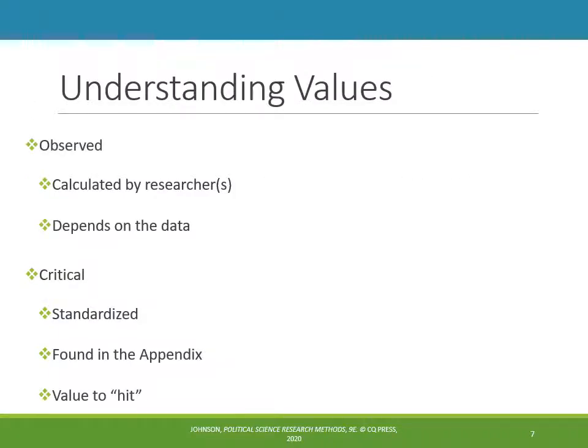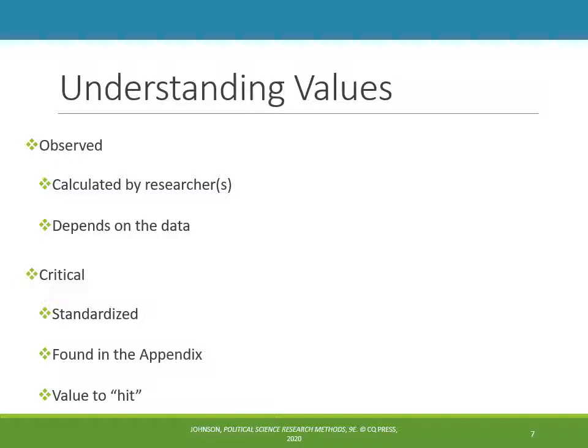So before we move forward, I want to make sure that we get a firm foundation in understanding how test statistics and critical values work. These are what we use in order to determine if there is a relationship between a few things. So you have your observed value and you have your critical value. This is something that you get as your output when you run a statistical test on a computer, or something that you get when you calculate by hand using the formulas for the different tests. So first, you have your observed value. This is the value that is calculated by you, the researcher, whether you're using software or you're using pen and paper.